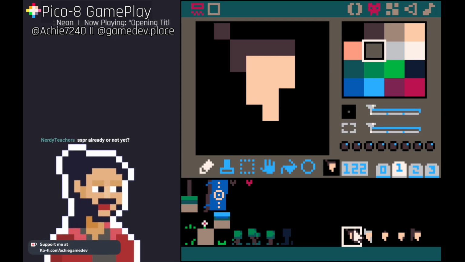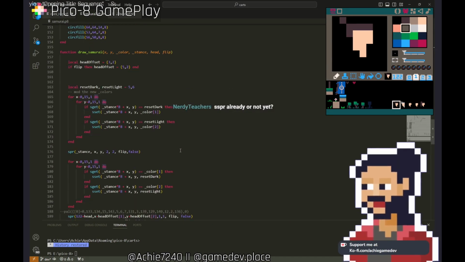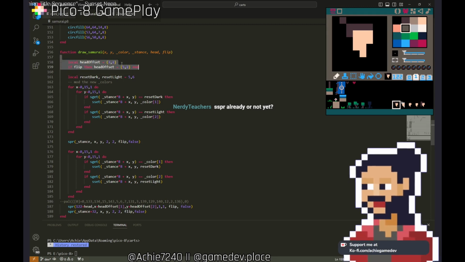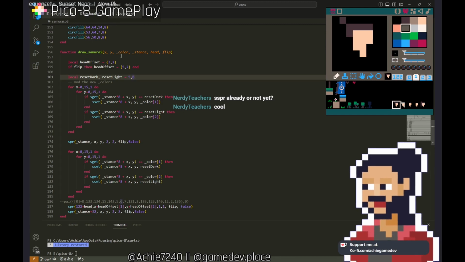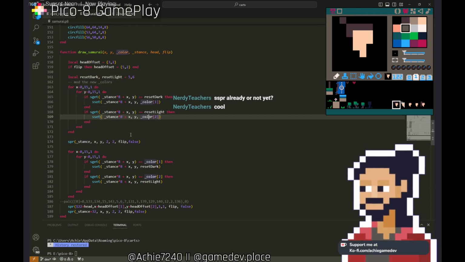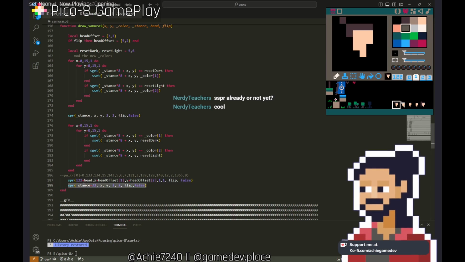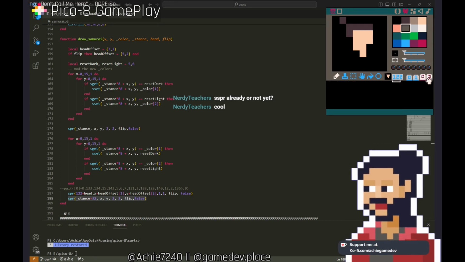SSPR already... No, I am not using SSPR, I don't think. It's just simple sprite calls and palette resets. I have a different offset for the two states because the robe is not aligned in the middle, so I have to draw the head in a different place. Then we set the colors, draw the robes, reset the colors, and then do the heads and the hands. Nothing mind-blowing, because I didn't need it yet. I might run out of sprite space, but I don't think I should, because this is still free real estate.